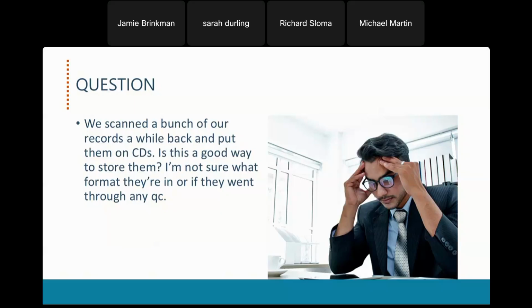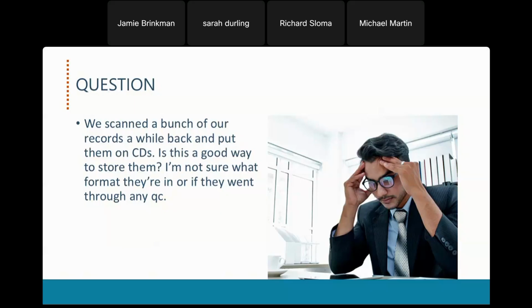Yeah, this is one of those things where we really strongly recommend that if folks think they're going to be disposing of the records at some point in the future, they make sure they build that QC into the project, even if their intent isn't to dispose of them right now. Because when you win that lottery and you move to Aruba, the people who follow behind you might not necessarily know if QC happened. So also document that in your paperwork and in your policies as well.